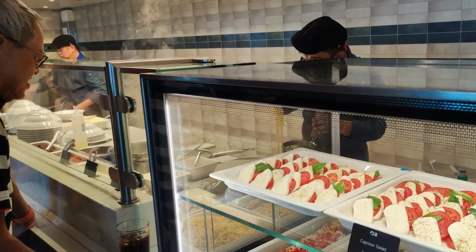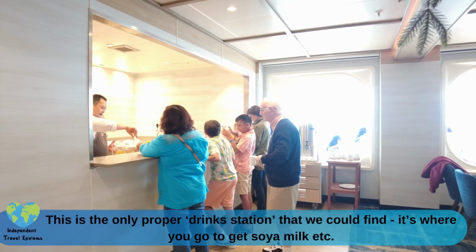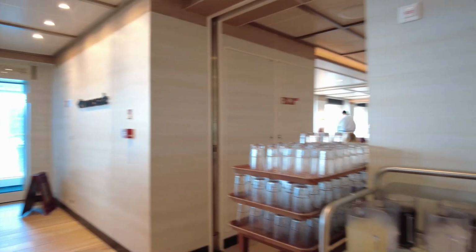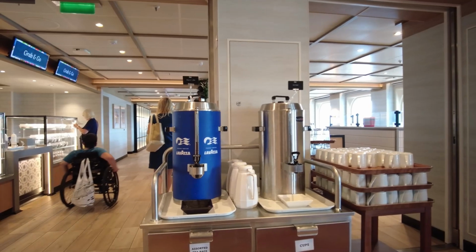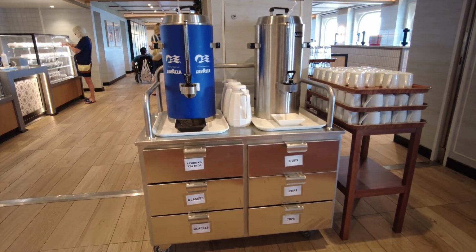The free drinks options on the ship are very limited, presumably in line with what appears to be a general policy of encouraging guests to pay for extra stuff. At breakfast there are jugs of juices, but these disappear, and for the rest of the day there's only diluted lemonade and cold tea available, in addition to the tea and coffee. The drink stations themselves consist of urns of hot water and coffee, which regularly run out or are only lukewarm.